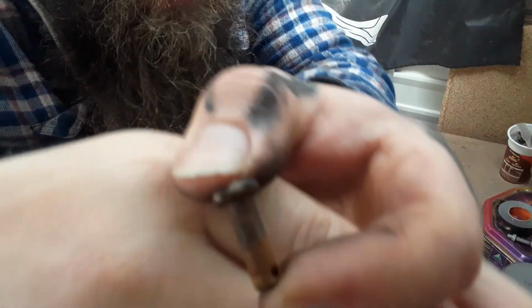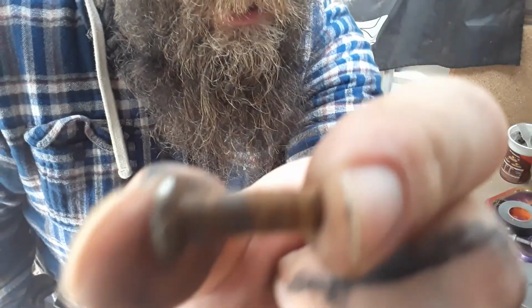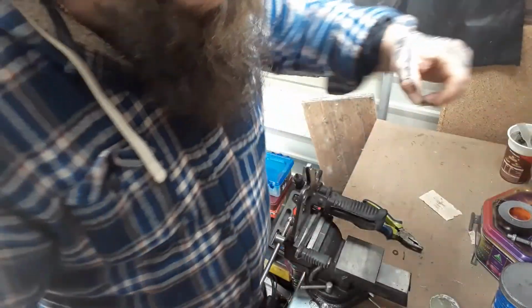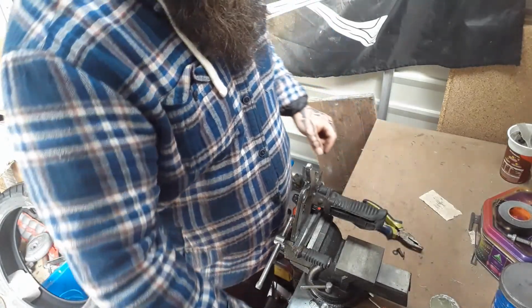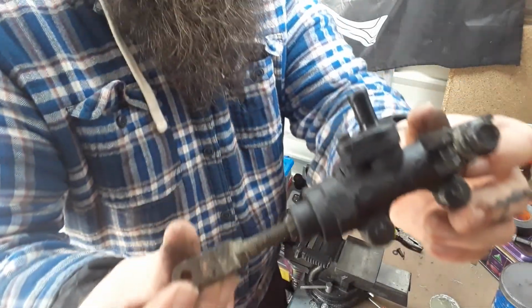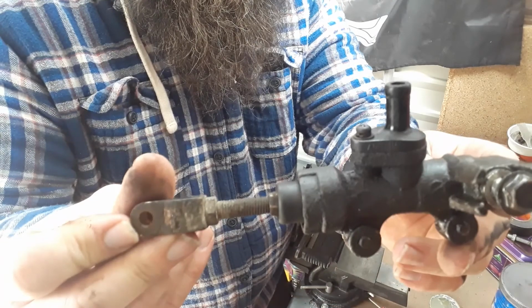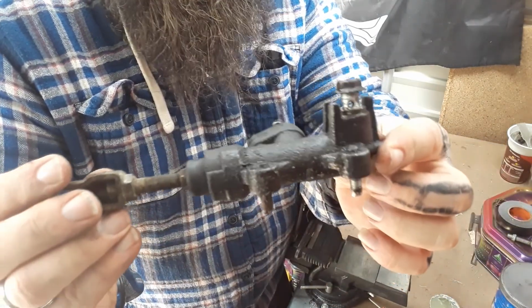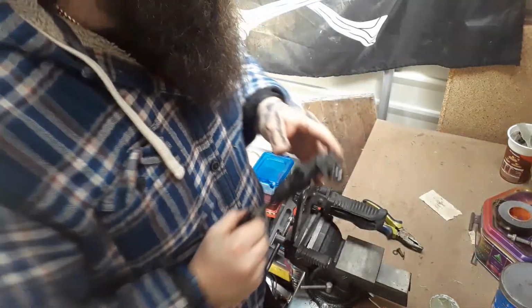We now have that pin. You can see it. So now we have this completely off. Going to be giving it a clean up first and then put it back together.